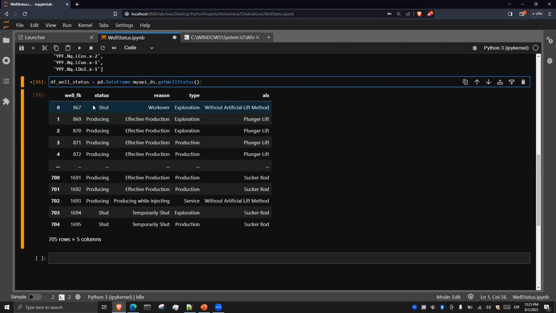But we have a little thing here that is the well ID. We would need to get the well names from the database as well in order for us to visualize it in a much neater way. This is a work in progress. We're still working on the backend to respond with the data frame, but without the well ID, having the well name only. So that's still a work in progress. We are focusing our efforts there as well.